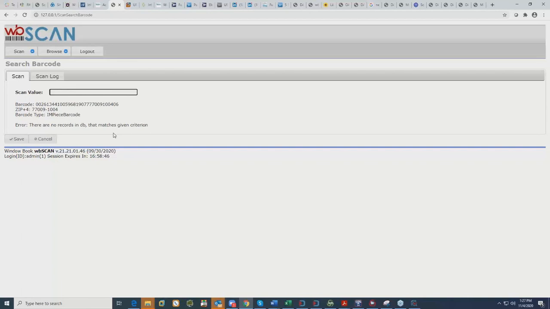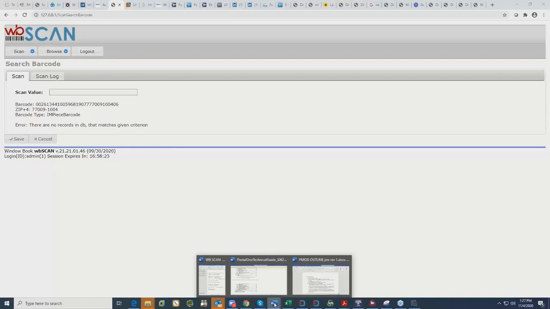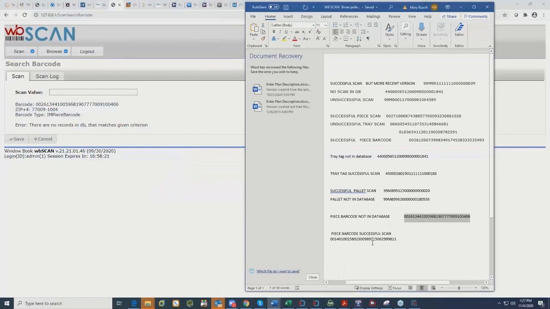The production floor assumes they have the correct information. The office staff uploads the mail DAT. Production continues to produce pieces and it goes out. Well, guess what? You've just created a huge undocumented situation. So having the ability to do these scans, again, at either the piece, the tray, or the pallet is very important.